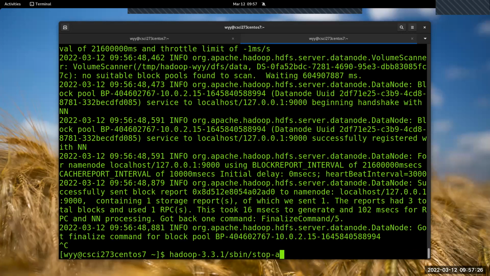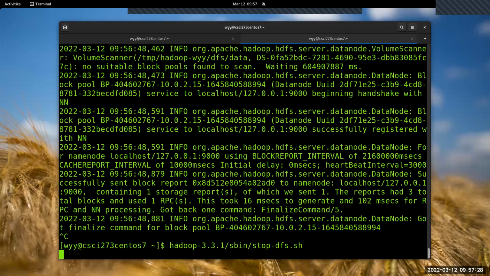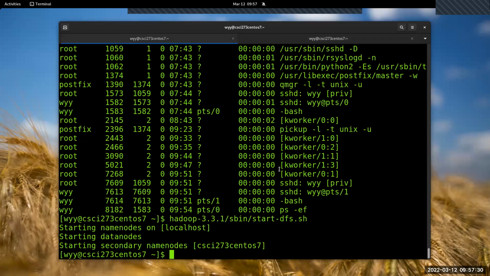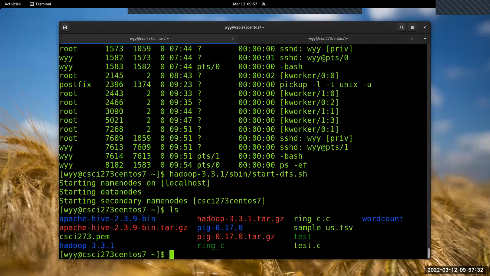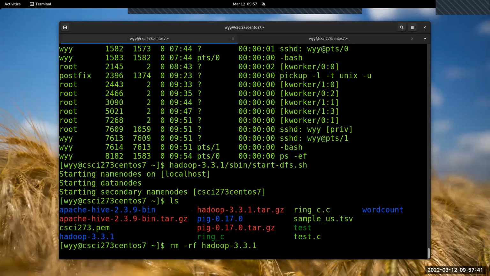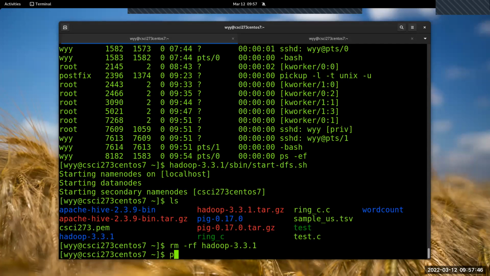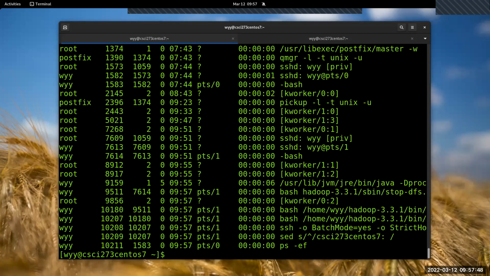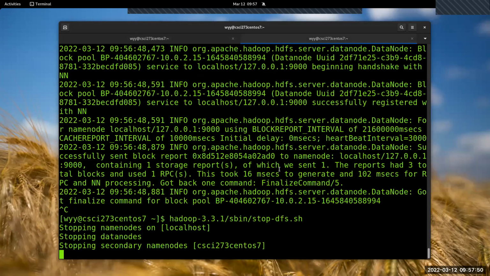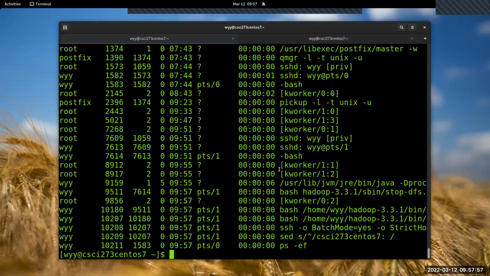Stop all. So of course, the fastest way is again just to get rid of the directories, in this case Hadoop. Make sure nothing is running. It's still running. Sorry, I deleted it before, but anyway, it's complete.